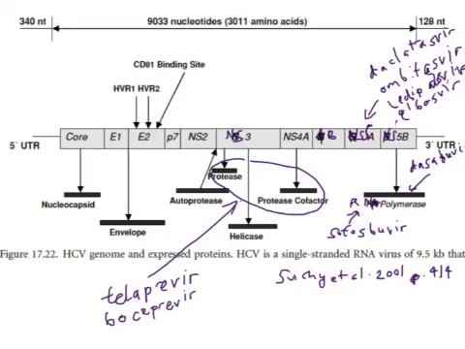whereas some of the other main category has been antivirals that inhibit RNA polymerase, and these drugs may be nucleoside analogs or non-nucleoside analogs. More recently, there is a group of antivirals that specifically target the NS5A product, which, as it turns out, is apparently important in the replication process and possibly the immune response.